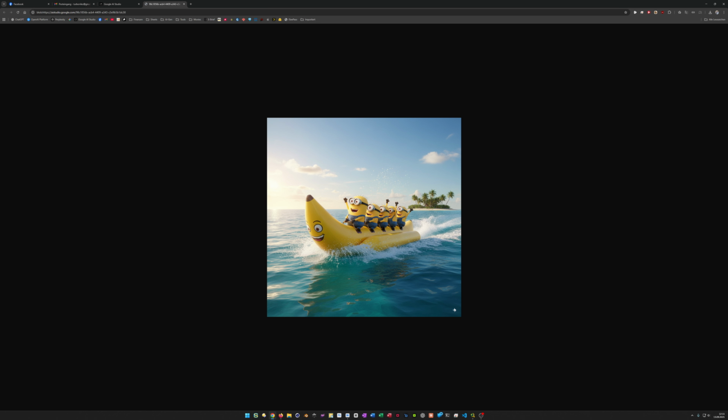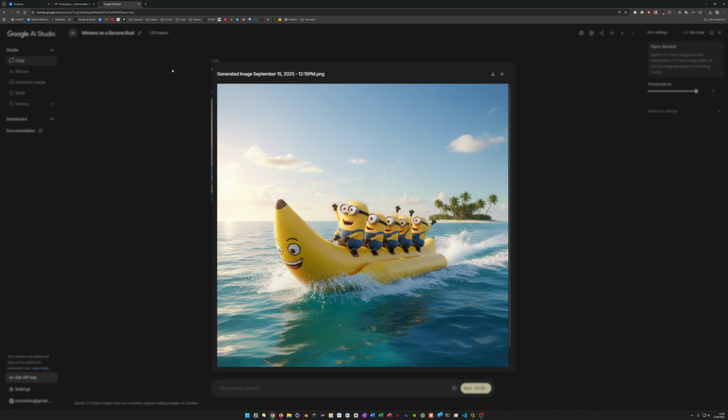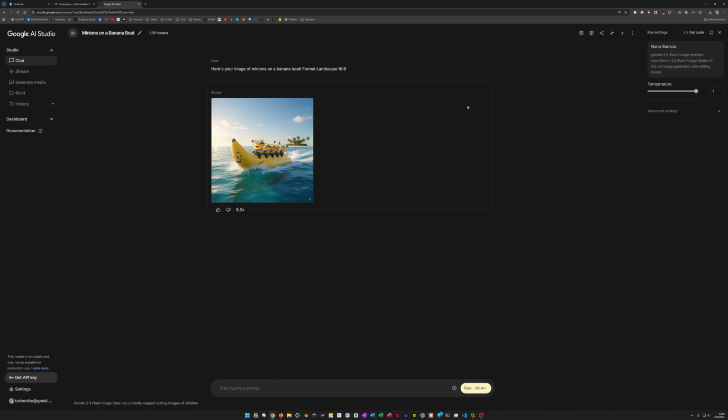So open a new tab, and what you get in Gemini or here in Google AI Studio, you always get this watermark here, which is really stupid. This is not even a second to fix in Photoshop, so you can so easily remove this, or simply crop it and you don't see it. I don't know why they put a watermark on this. This is extremely stupid in my eyes. But anyways, so we have this. And you see, even if we say 16 to 9, we don't get a 16 to 9 image.